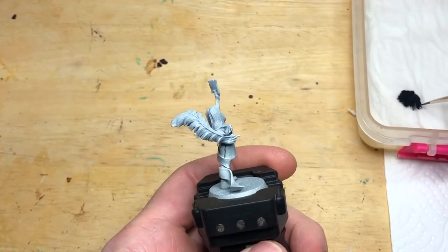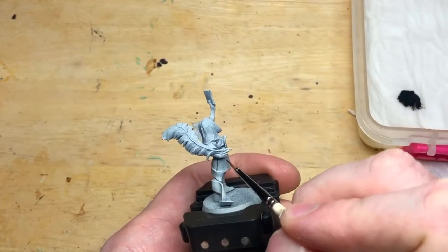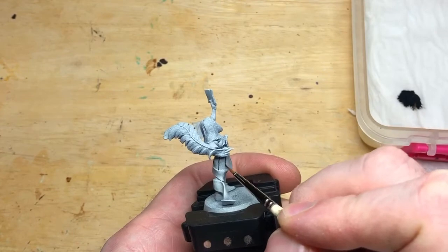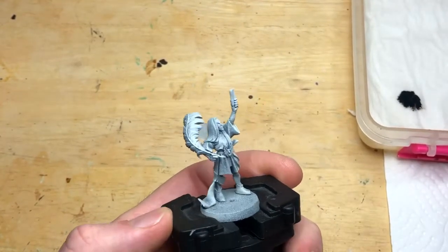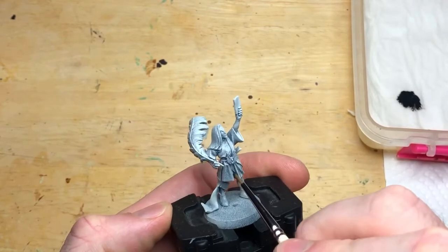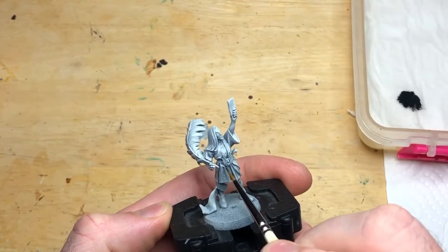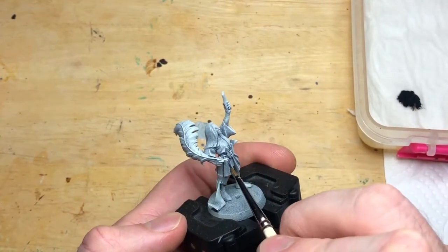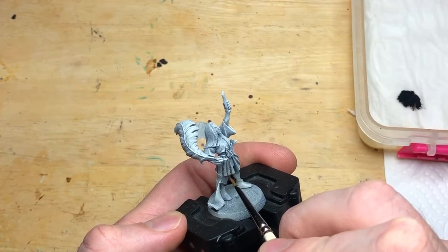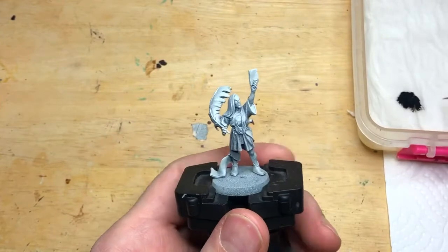When I've done it, I've undercoated from about 45 degrees from above so that we get some of the black showing through as we go. This helps with the shading later on. Now we've started with Abaddon Black, watered down with a bit of thinner medium — you could use water, that's absolutely fine, but thinner medium gives more consistency. Using a fine detail brush, you can see I've gone around below the waist on the model and done equidistant thin lines.